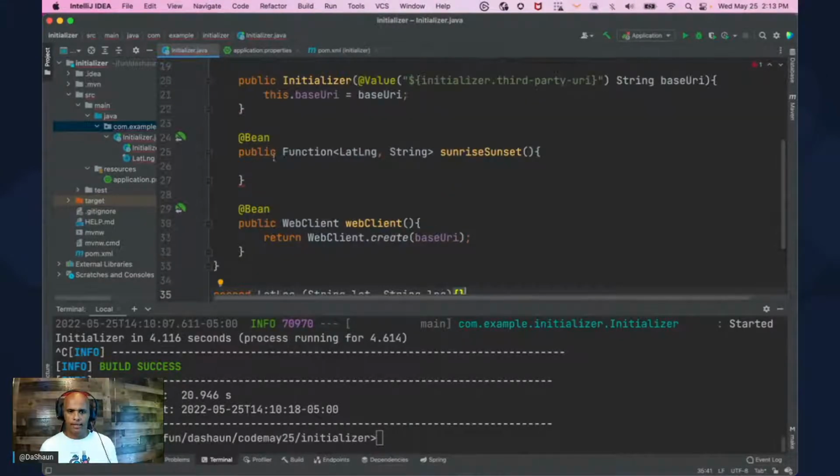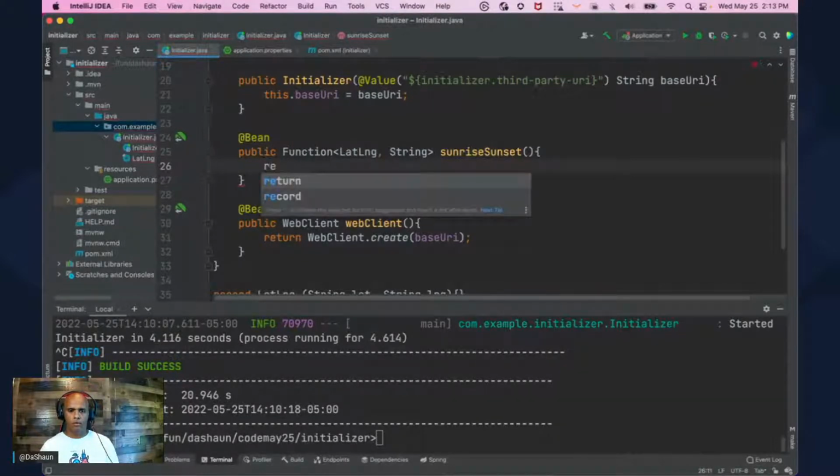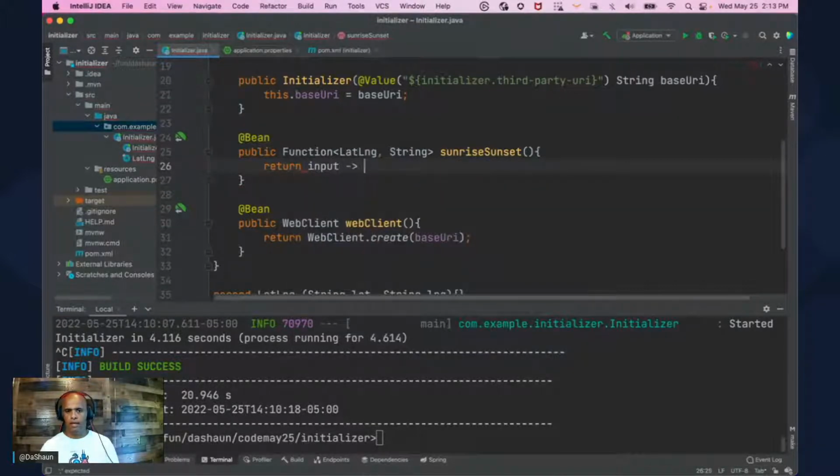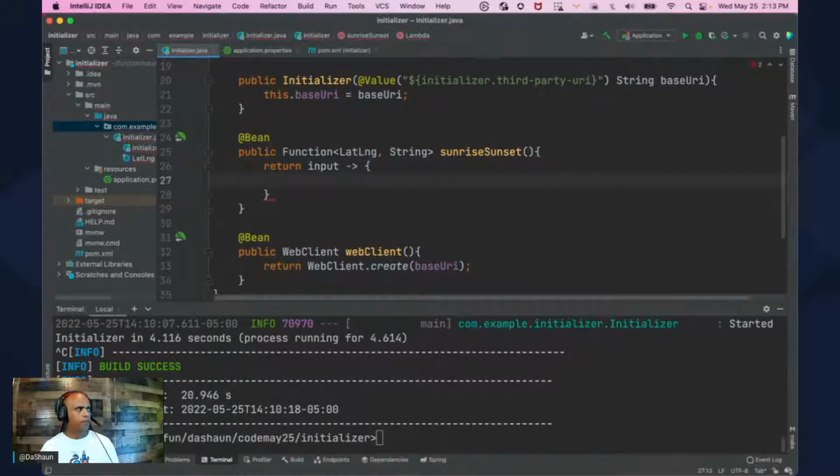So now I've got a function. Well, that function's got to do something. So let's do something. When that call comes in, return. I'm going to grab that input, and from that input I'm going to do some stuff. I don't think I need to do a whole lot. It's raining outside.